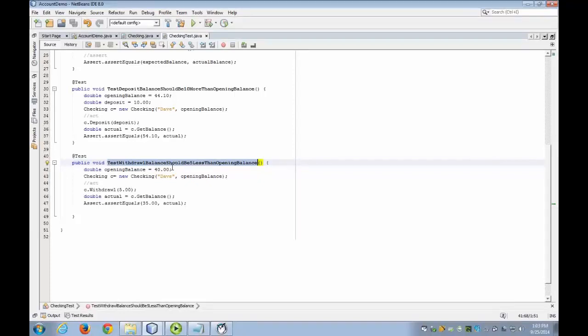negative $50. This is a great trick we love to play on, in the early days of banking, this is how you could make money, right? You like deposit a negative amount and then all of a sudden, I'm sorry, you withdraw a negative amount, right? You wouldn't deposit it, and that would be stupid, right? What happens when I take out negative 50?